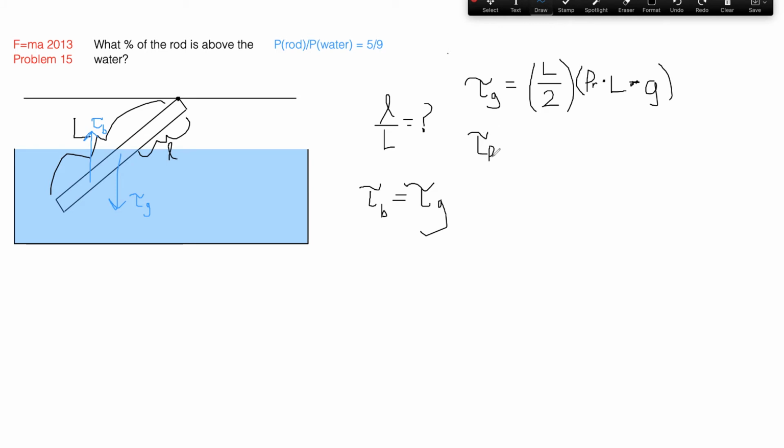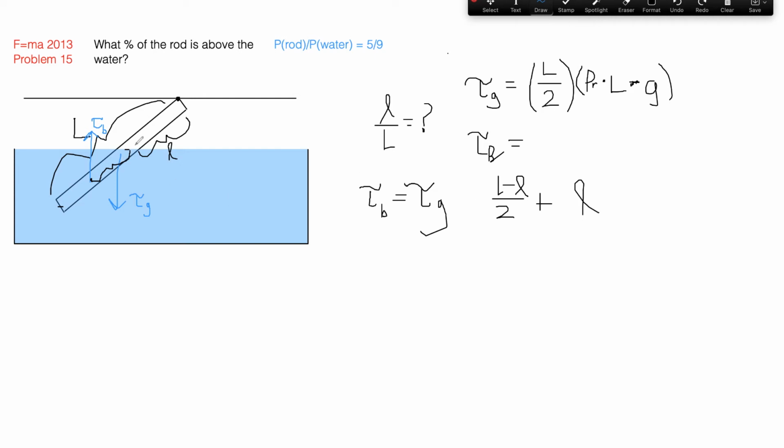Now, for the torque of the buoyant force, this one's a lot harder, but you should know that the buoyant force acts at the center of the amount that's submerged. That's kind of easy to figure out; by symmetry, you should be able to assume that it's coming from the center of that submerged mass. So how far is this from the pivot? Since this perfectly splits up the remainder of the rod, you have L minus l over 2, and then we have to add on the l.